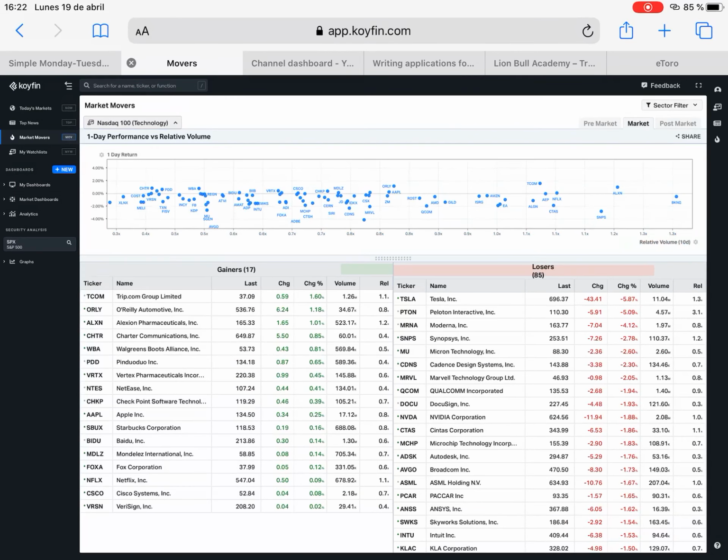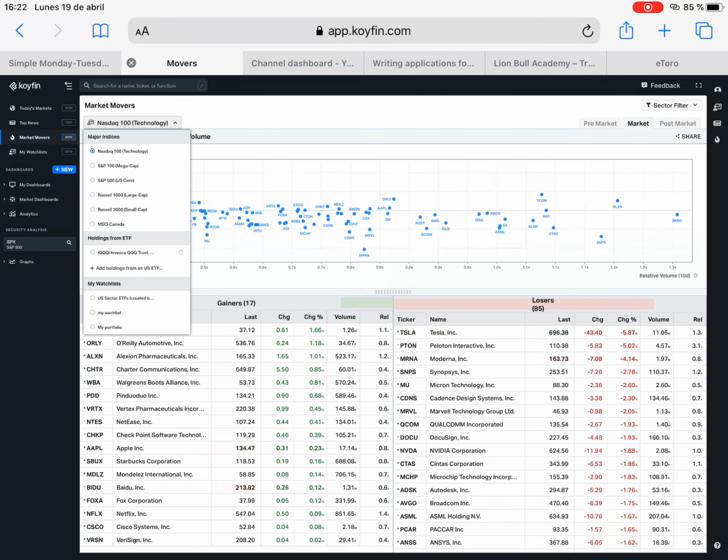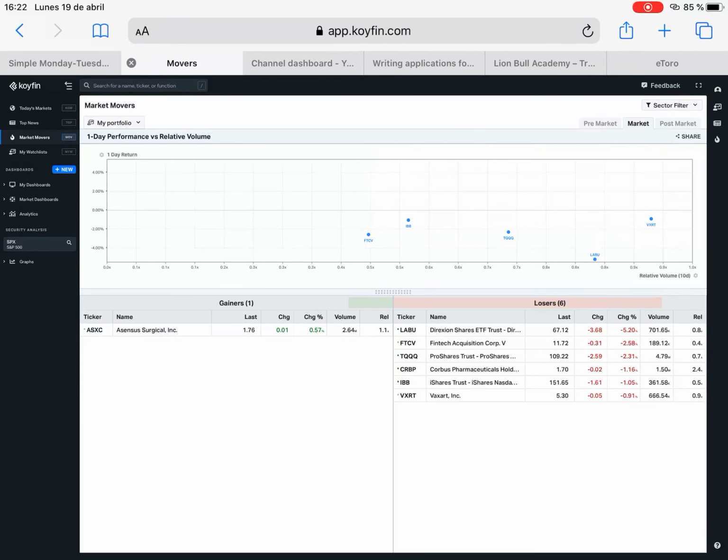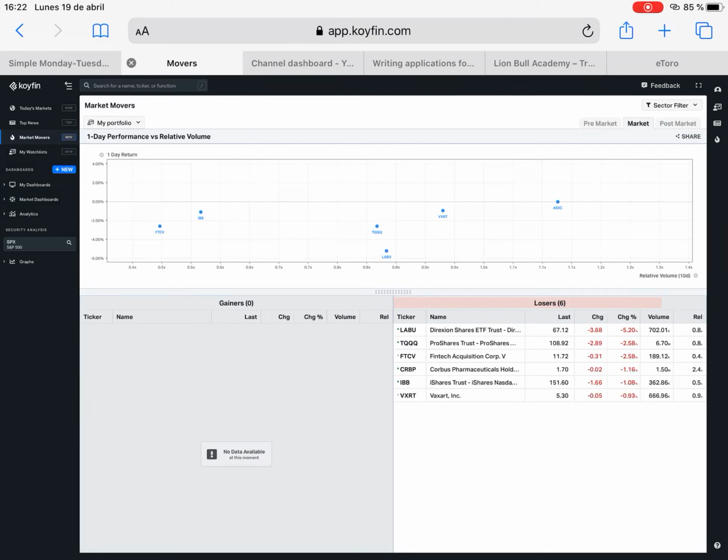If I want to choose my watch list, let's say my portfolio, I click on my portfolio, and I can now see how my portfolio is performing live with the different stocks I own. We can see that almost all the stocks I own at the moment are in downtrend.